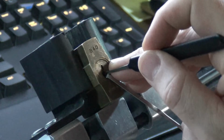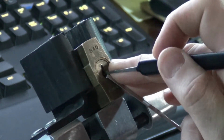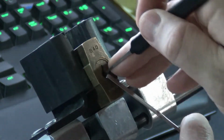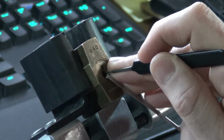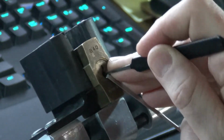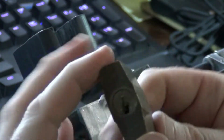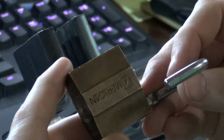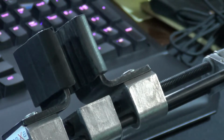Nothing. Oh, we got a binder on number 1. You guys can see. Okay, that was number 1. Now 2's bound up. Oh, there we go. Alright, that's pretty quick. So that's the American B40. Pretty cool little lock. Beautiful little brass padlock.